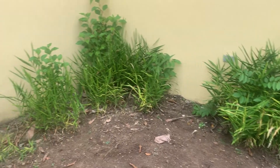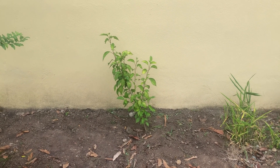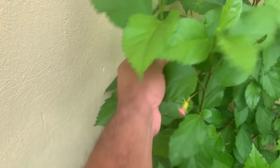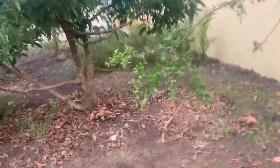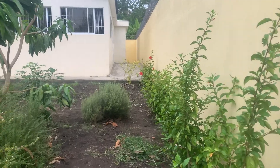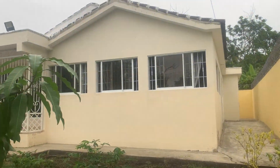Right here we have ginger and we also have some hibiscus — some of them are starting to flower, you can start to see them budding. More ginger, more ginger, more yucca, another coconut tree. We'll go back this way. Hibiscus along the wall, trying to hide the wall. Oregano. That's the front — that's the living room right there.